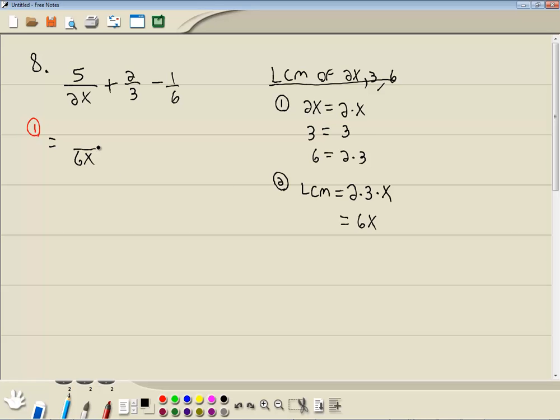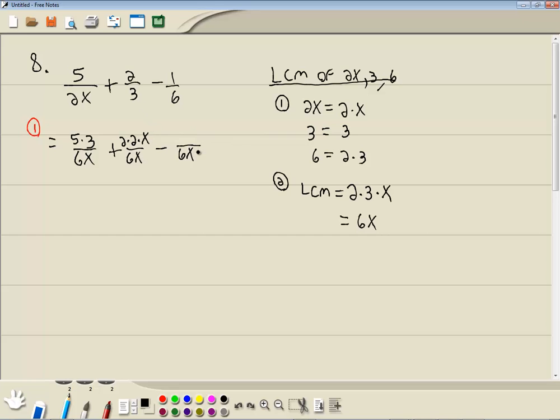Now I'm going to rewrite each fraction with that new denominator. Our first fraction here already had the x, so the x is there. Think, what did we multiply 2 by that would give us 6? We multiplied the bottom part by 3, so you have to multiply the top part by 3. Now here, let's look at the numbers first. We got 3. What did you multiply by 3 to get to 6? That was 2, so you have to multiply the top part by 2. But even more than that, we don't have an x down here, but now we do. So we multiplied the bottom part by x, we have to multiply the top part by x.